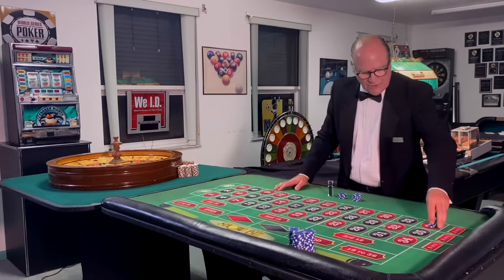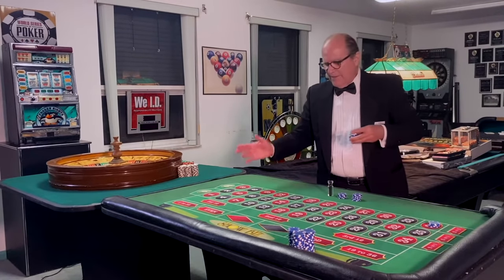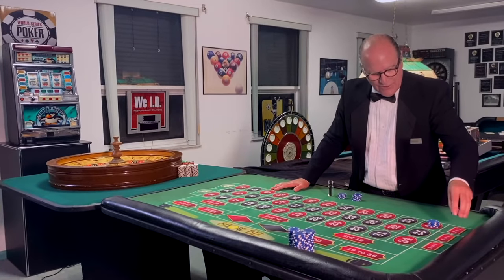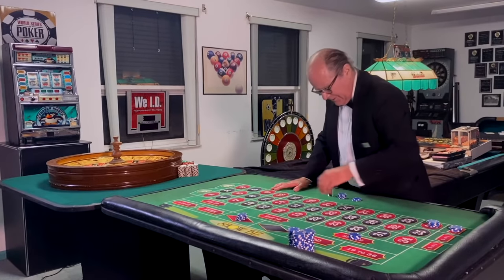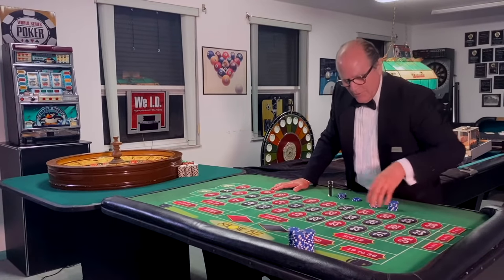So let's do it. Let's do a couple of bets. You want to bet the outside? A lot of people hedge bet. I'm going to bet this and I'm going to bet that. Me, personally, if I bet my number, I got a certain number, I'm going to bet the column, I'm going to bet the section, I'm going to bet the color it is. Well, here, let me do it with this money here so we can see exactly how we're going to do. I'm doing it with house money.